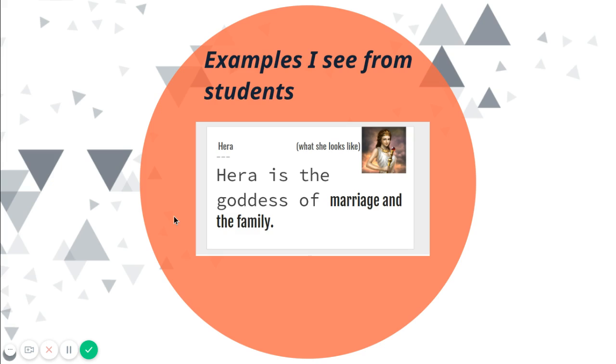And when she is presenting, due to the bolding and the different fonts and the different sizes, the students really aren't sure if she's giving us a complete thought or if it is a fact or is this the important information. Is the important information that she's the goddess of something or that she's the goddess of marriage and family? They're not really sure. The picture is fine. It's not too big, but her caption to go with the picture is kind of off to the side and it just doesn't really make sense. So no, this isn't the worst that you can do, but it is an example that I believe is cognitive overload when they're presenting.